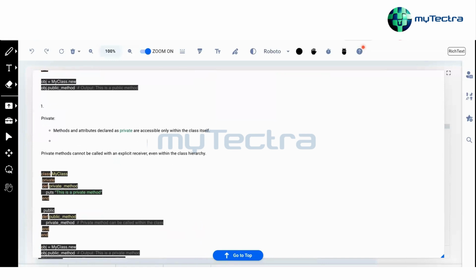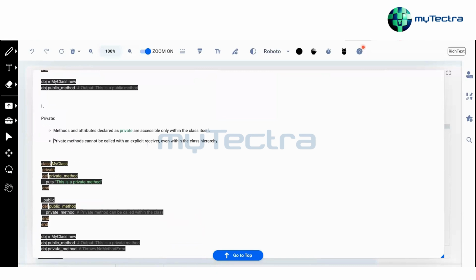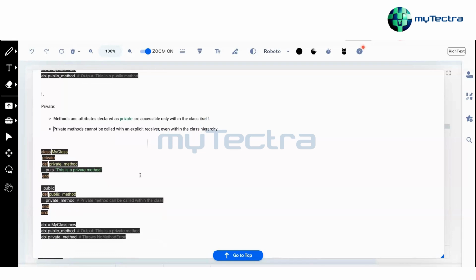So then private. For the methods and attributes, if we want to have some access control, or if we want to use the methods or attributes only in the class, and we want to limit other classes from accessing them, then we make it private.